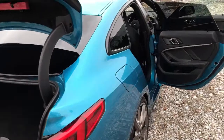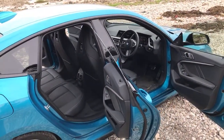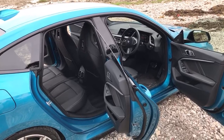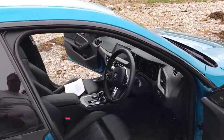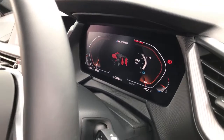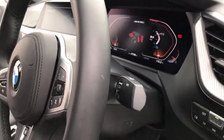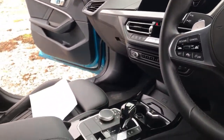So we've got this for another 6 days. Ironically, this is the kind of car that we would have had to go down to Goodwood, but as we all know, Goodwood's been moved to next year, which I'm really gutted about. You look at the interior here, got the navigation behind, and you've got heads-up display and the big screen. This reminds me of the i8 inside as well.